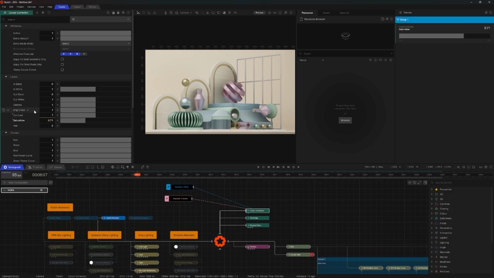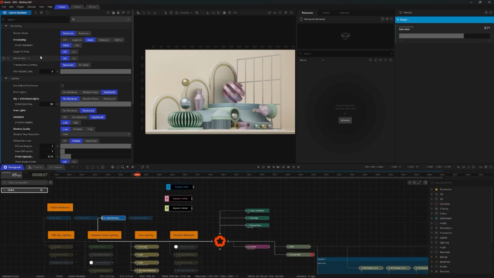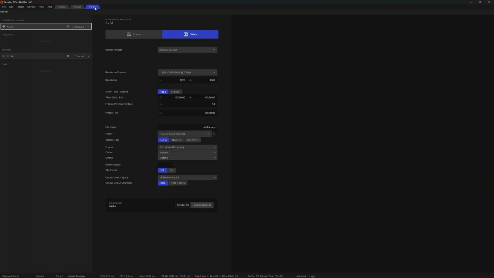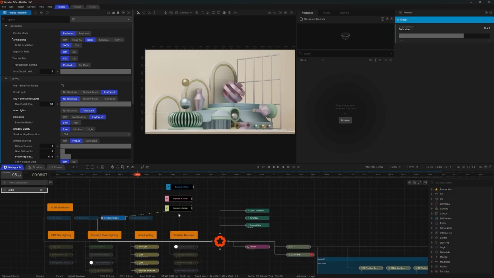Next on our list is using exposed properties with the new render queue. This is extremely convenient when you want to render out multiple variations of the same still or video. This can be things like color, text, meshes, or even render properties like amount of render passes, anti-aliasing options, etc. Now, instead of going into the node graph and changing all of these properties in different places, making copies of your compositions and making your project file all messy, you can simply expose the properties to render queue, set desired variables, and render everything at once. This is an incredibly practical, time-saving feature in 1.0, and I use it all the time.